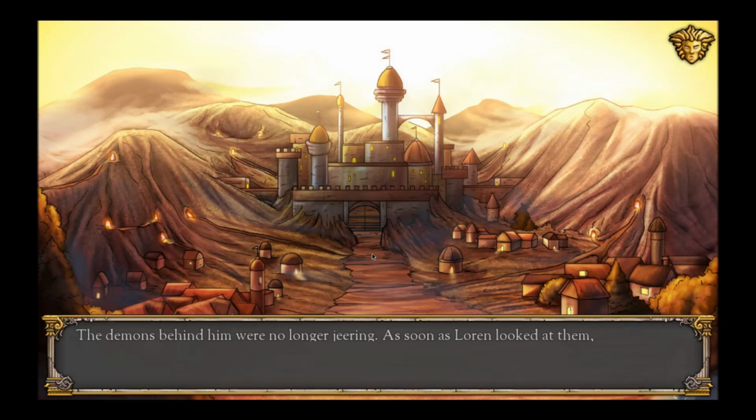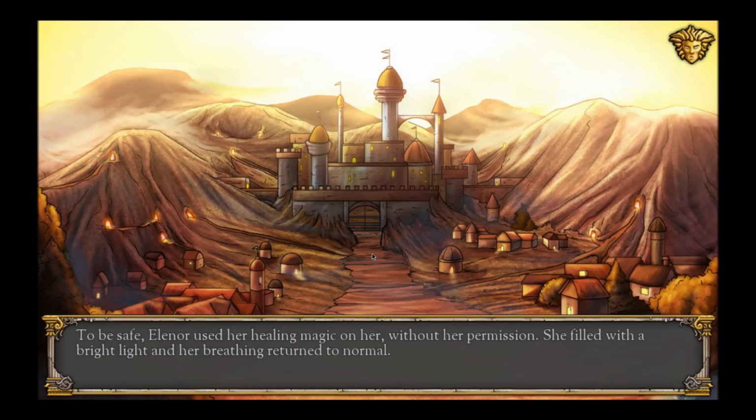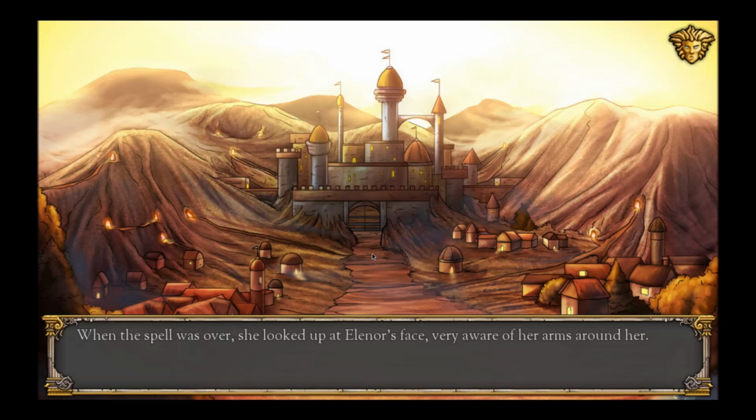Okay. The demons behind him were no longer jeering. As soon as Loren looked at them, they fell out of ranks and tried to flee any which way they could. But Loren was too winded to do anything more. She fell to her knees and tried desperately to regain her breath. "Loren, are you all right?" Eleanor was by her side immediately, checking her for mortal wounds. "No, I'm well." To be safe, Eleanor used her healing magic on her, without her permission. She filled with a bright light, and her breathing returned to normal. When the spell was over, she looked up at Eleanor's face, very aware of her arms around her. How about now?